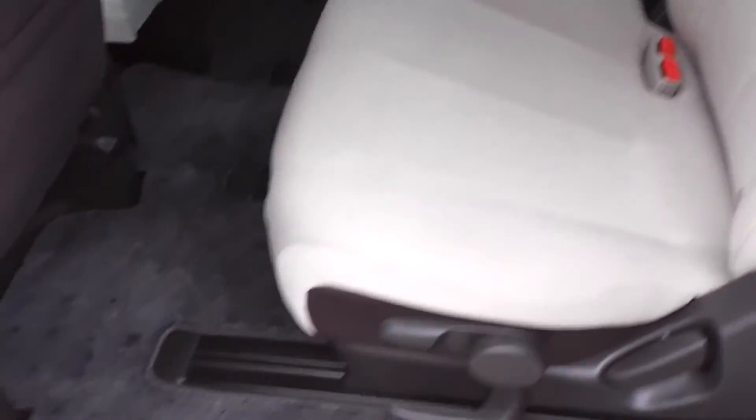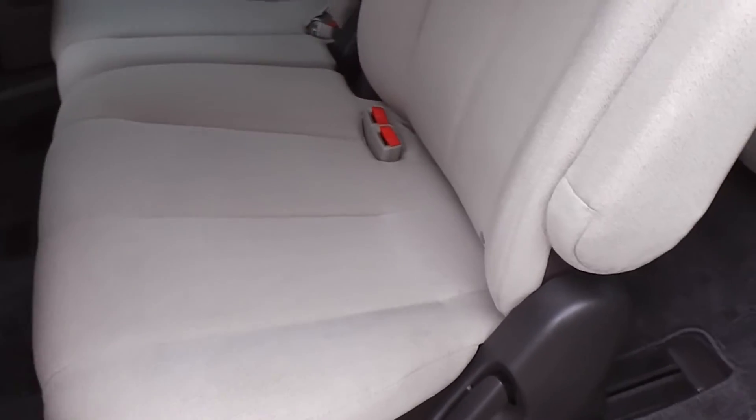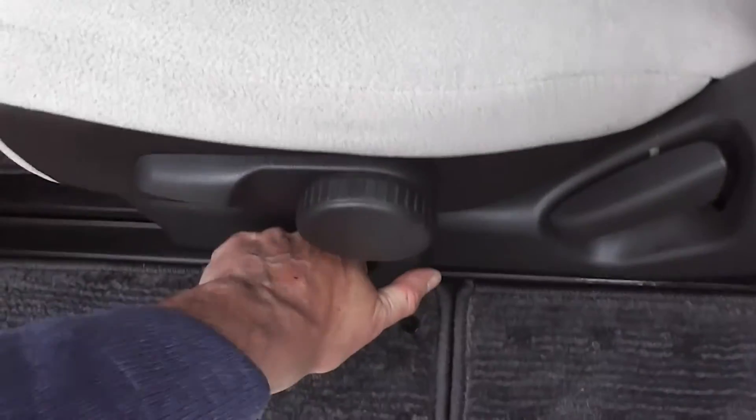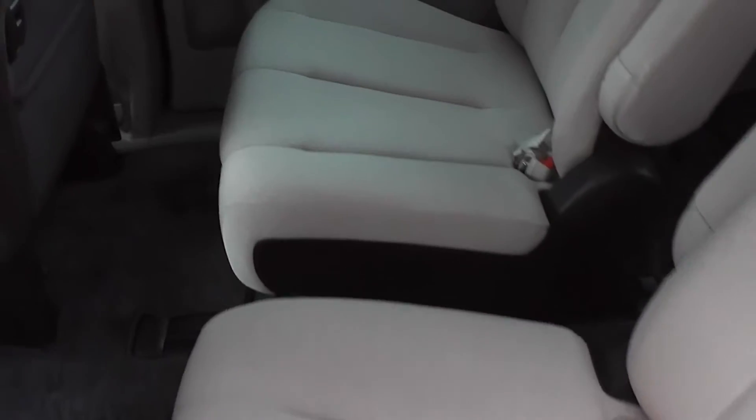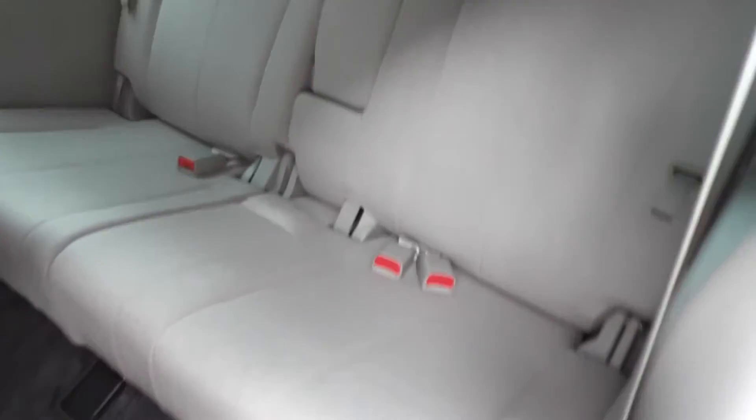Three seats in the middle, and as you can see the trim is in excellent condition. The middle row seats are on a track so they can slide backwards and forwards for the optimum seating position. There are isofix child seat anchor points on both outside seats. You can pull this lever, slide the seat across, and now you've got a seven seater with individual seats with armrests and access through to the back. Or you can access the back by flicking the lever, sliding the seat forward, to get your three seats in the back as well.